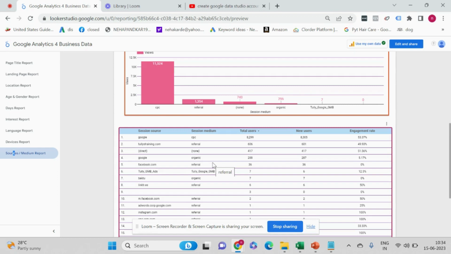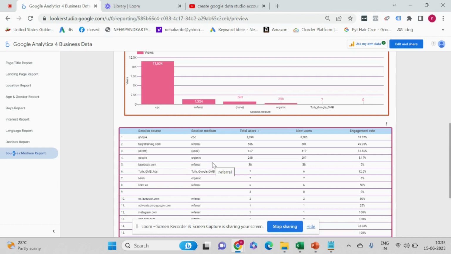Later on, we can do the URL parameters and all that. You can use it for remarketing and all that. For example, if you want to generate backlinks, you can think, okay, I'm getting a lot of traffic from these particular sources, so I will think about those websites and I will get a lot of backlinks.